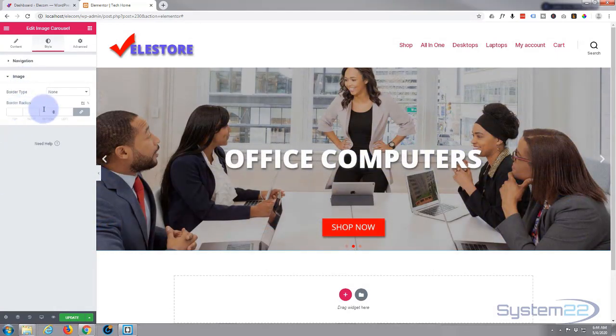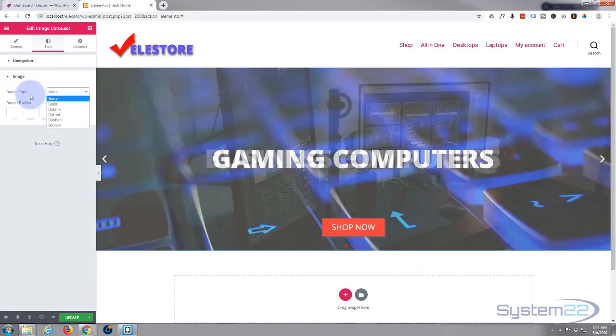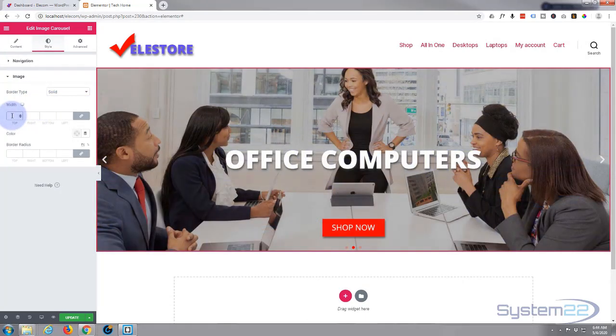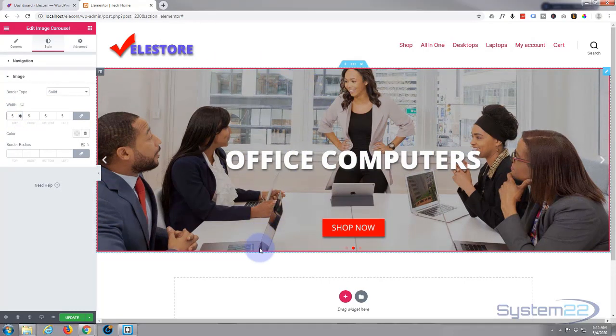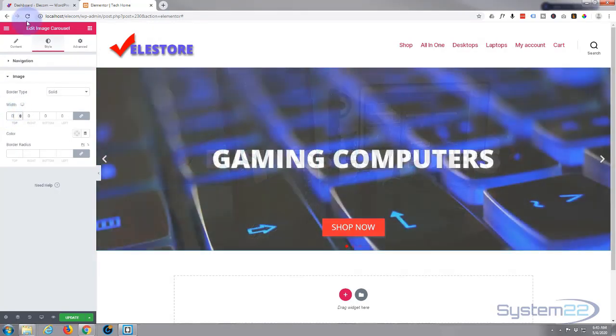In the image, you can change the border radius and styles if you want to. Give it a border. At the moment, I've got no border. If we were to put one on, I'll put a solid border on there. I'll say 5 pixels. You'll see it. I'm going to take this away. You can see it appear there now, the red border. So I really don't want a border, so let's change that back to 0. And we're pretty much done with our slider.